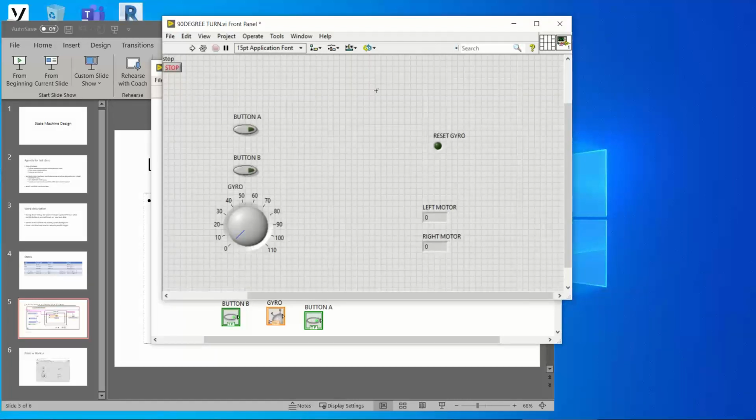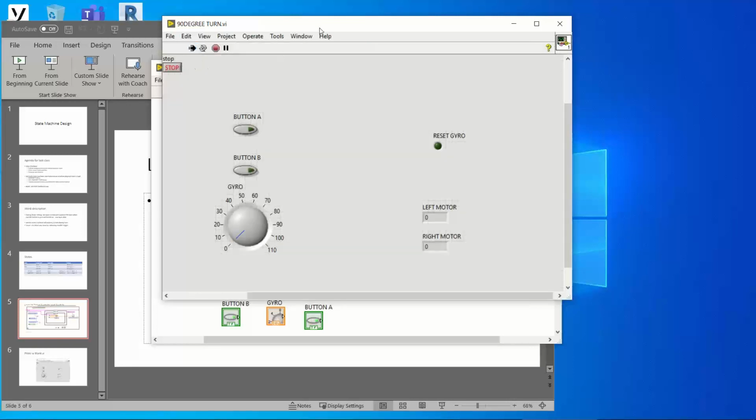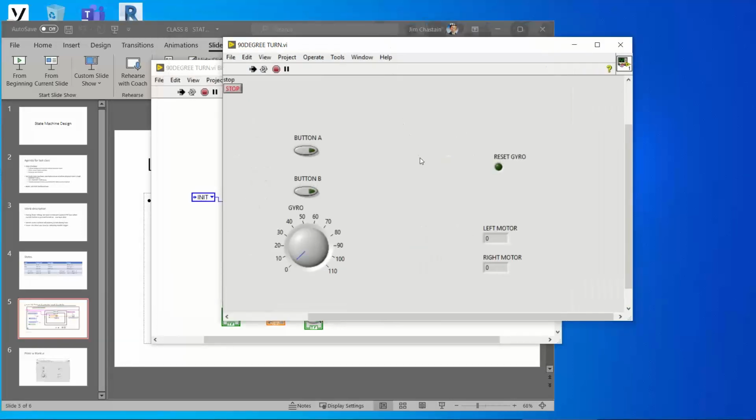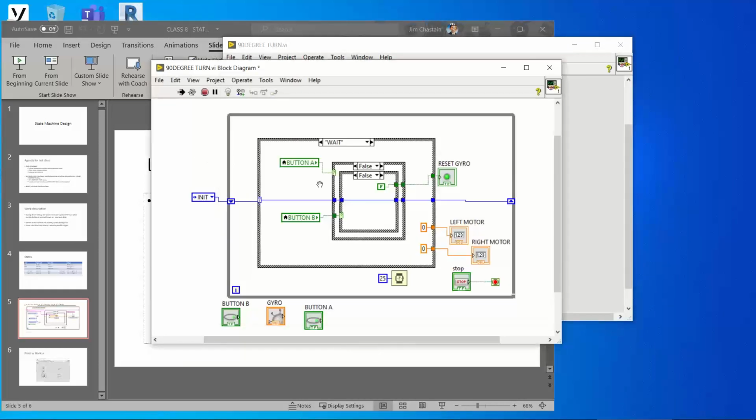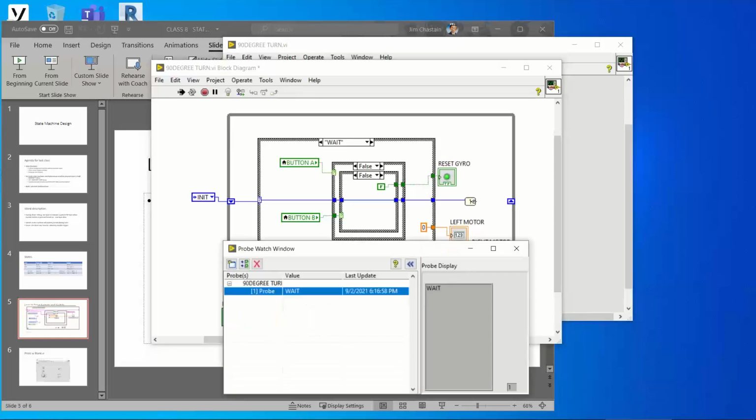Now, the other thing that's huge is that because I'm going to make these all part of my robot global data, I can substitute a physical control or a manual control for the gyro, because I can run it before the robot gets built. So let's run it. Now, let's put a probe right here.